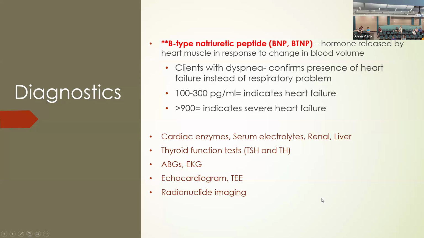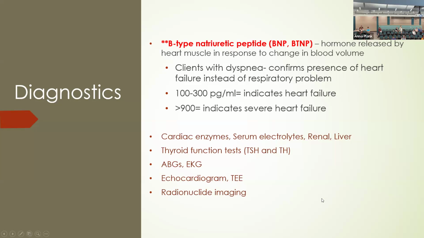BNP. If you look for it at OhioHealth, when you type it in Epic, you have to put an N in first, and I don't know why. So you can't just go to the results page and type in BNP because it won't show up. Remember to put an N. But what that does is it's a hormone that your body releases in response to your blood volume. Okay, so again, we know fluid is overloading somewhere because the pump is failing.